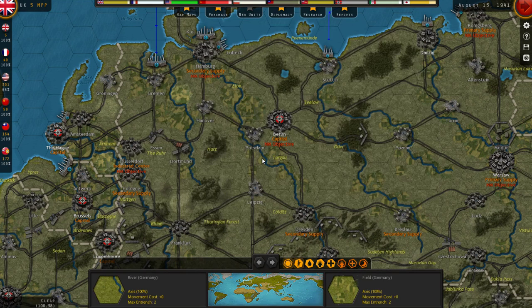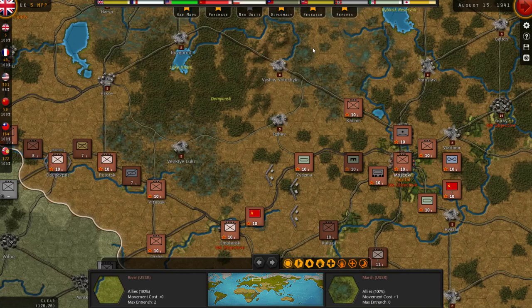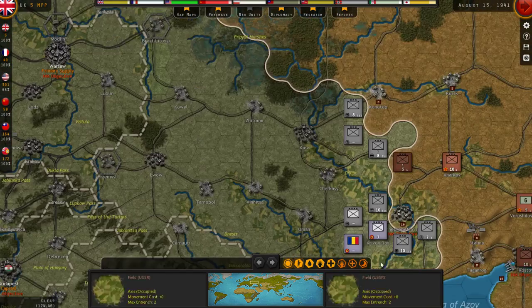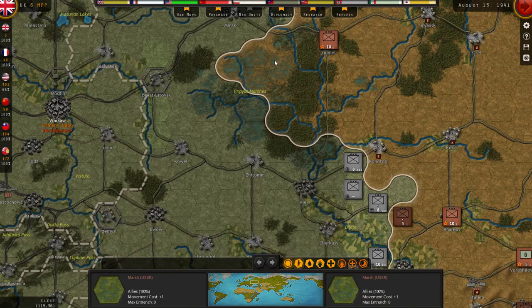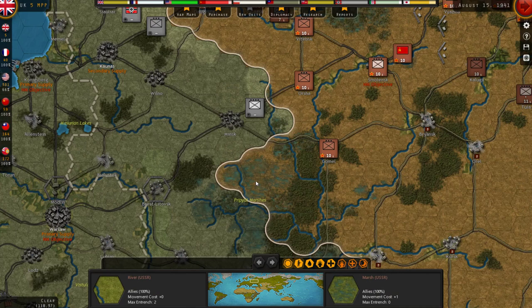Welcome back to Uneasy Allies, our playthrough of Strategic Command World at War, playing the Allies side, of course. We are in August of 1941, and almost all of the players are on stage now. The Germans are rampaging here, or at least trying to rampage into Russia, and as you can see, they're doing pretty good at this point of the game. Can't see a lot of them, which worries the heck out of me.